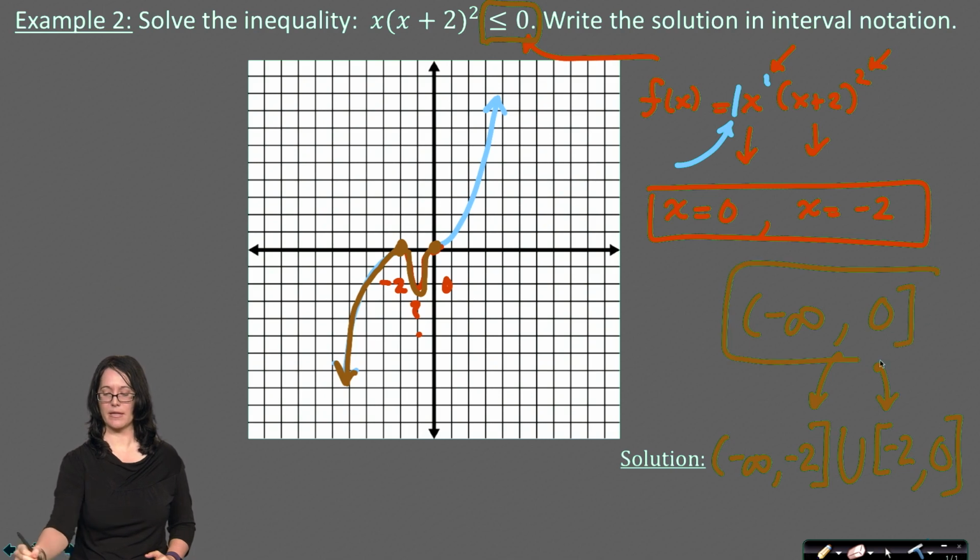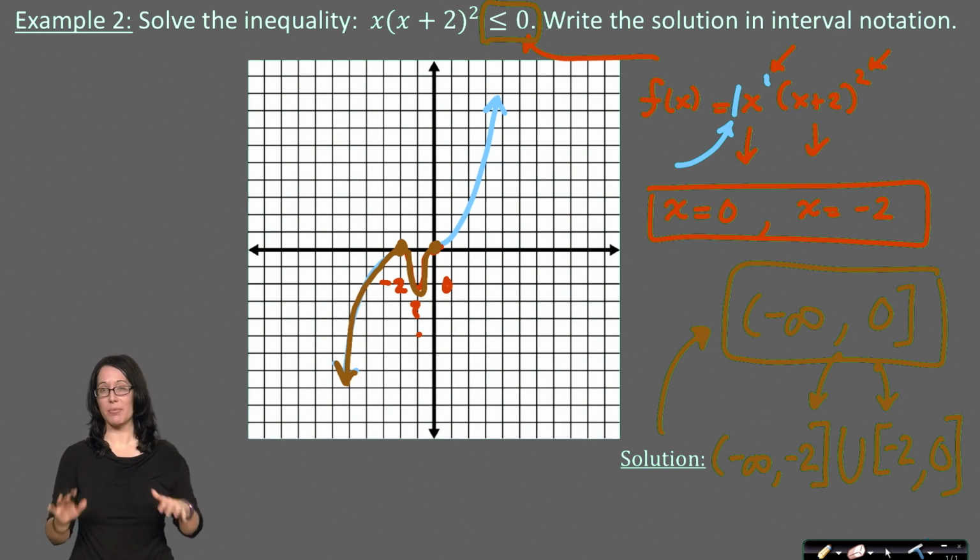I could. That would be the cleaner way of saying this, the better way, because you don't really need to say stop at -2 and then continue. You actually existed there. The only time you need to separate them, like I first did, is if you had an open circle situation. For example, if this was strictly less than 0, but it's not. It includes 0, so you're allowed to include the -2 and continue along. So I would say the best answer would be any input 0 or less. That would be the easiest way to describe the situation for this business, if you will.